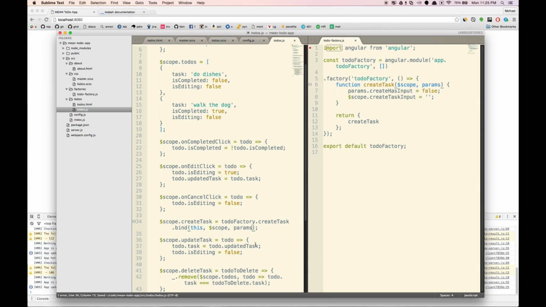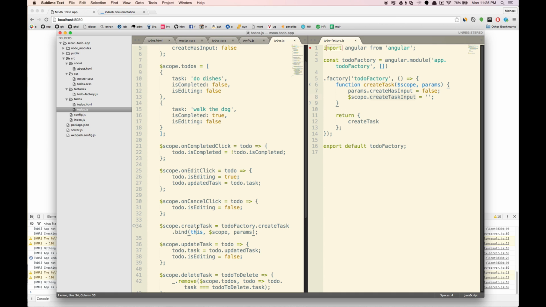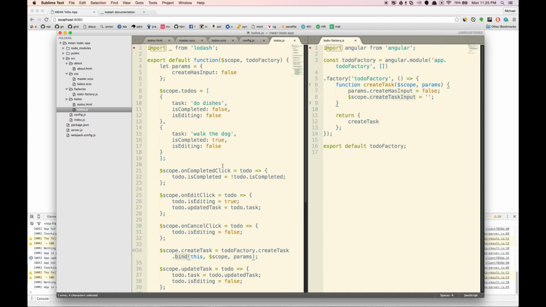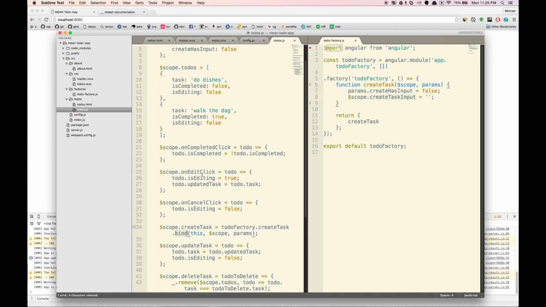So that's one way to do it. That way we're binding scope and params to this method with this context. Now we don't actually use this, so that's not actually necessary. So we could use bind, but we're going to be kind of cool here and use a Lodash method where we don't actually need this, just to make it slightly cleaner and make us feel a lot cooler. So what we can do is use a Lodash method called partial, which not many people use, but it's pretty neat. It just does the same thing as bind, except you don't need this if you're not using it. So we're just going to bind scope and params there.